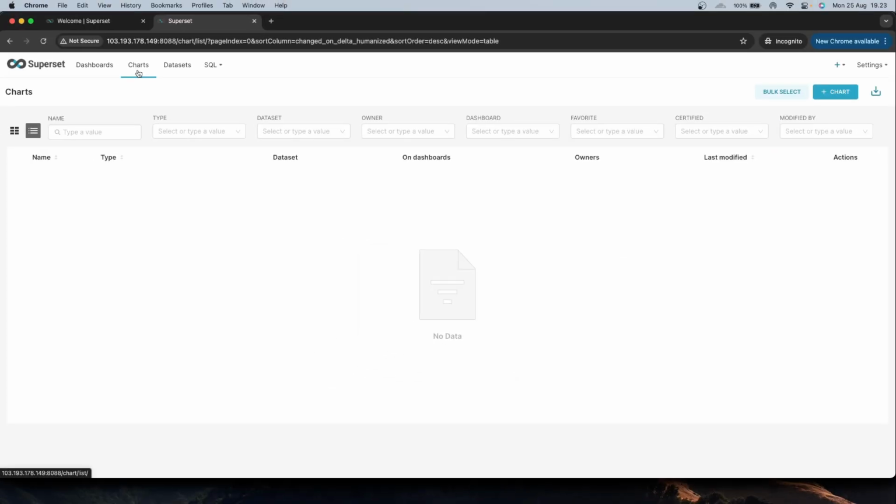Or maybe we can create a connection for PostgreSQL. Okay, connect database. You can try to connect to PostgreSQL.